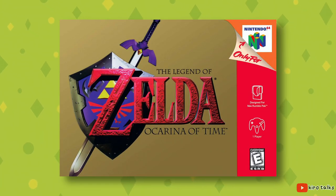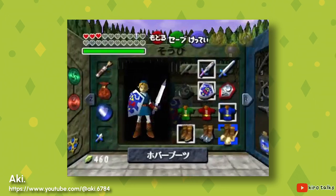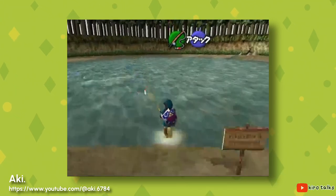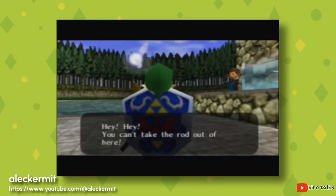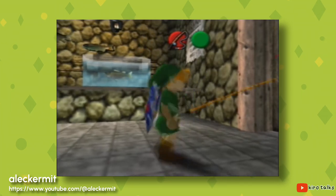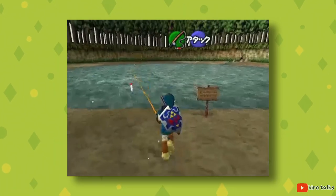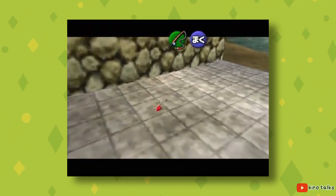One of the most famous examples comes from The Legend of Zelda: Ocarina of Time for the N64. The NTSC 1.0 version had several glitches, including one where you could steal the fishing rod from the fishing minigame by using the hover boots as adult Link to glide over the water and cast your line while hovering. The game doesn't check for this because normally Link can't move while casting. So casting while using the hover boots to fall in the water allows Link to move while technically still in a casting state. There's no benefit to having the rod outside the fishing pond, but it's cool, I guess.